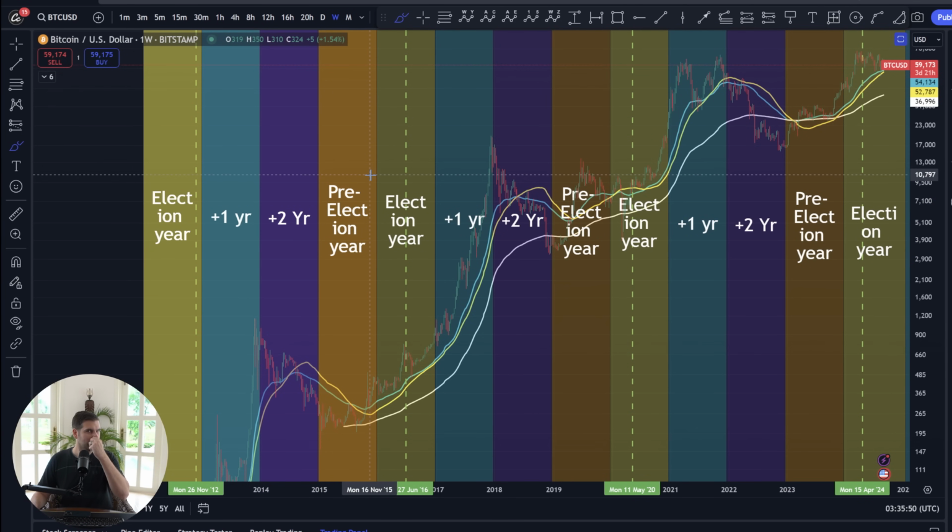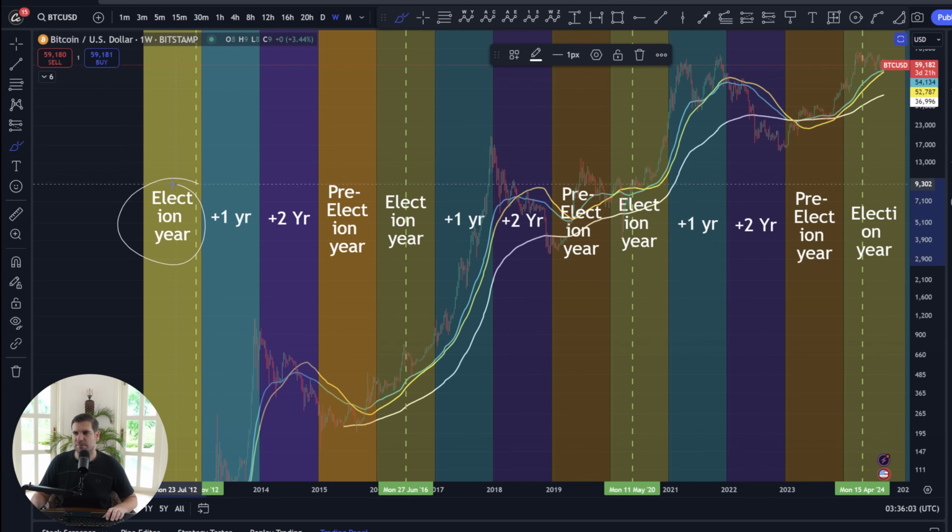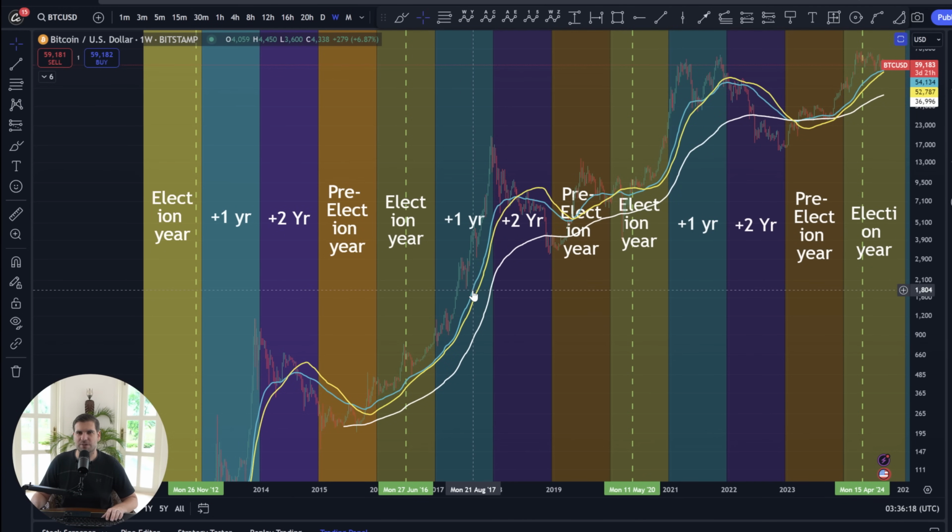Now, obviously, one of the key points that we want to talk about here is that we can see that the election year has coincided with the Bitcoin halving event, right? We can see here that the Bitcoin halving event has happened on every single election year so far. But what I want to point out to everyone is that that's an interesting point, because a lot of people believe that the Bitcoin halving event happens every 4 years, but this is not technically true. And what we are seeing here is actually a difference between the time of each of these Bitcoin halving events.